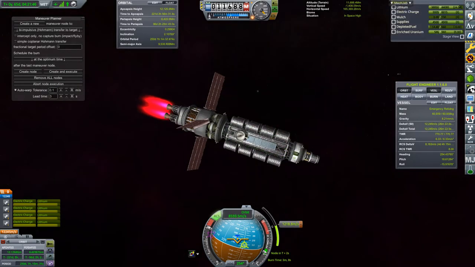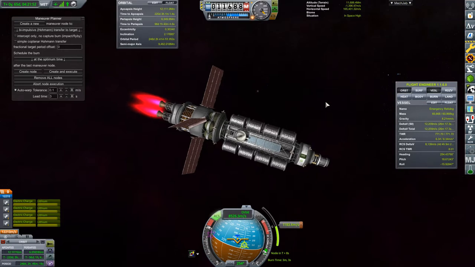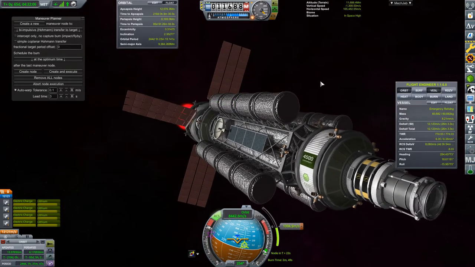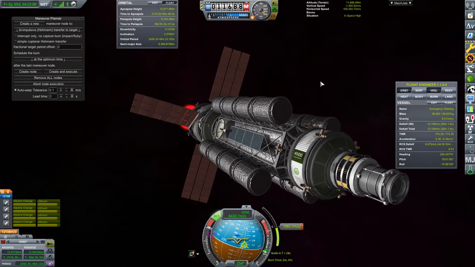How's our electric charge doing? Electric charge is fine. Perfectly fine. And hopefully we won't expend too much of our lithium, because we need this lithium for our vessel.